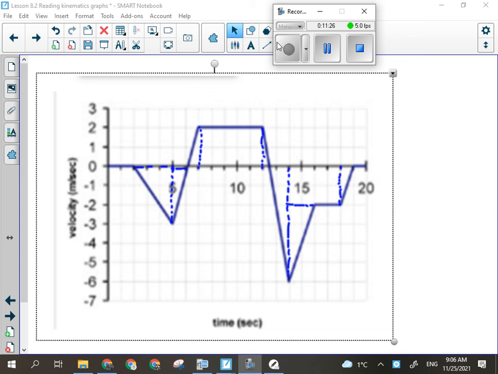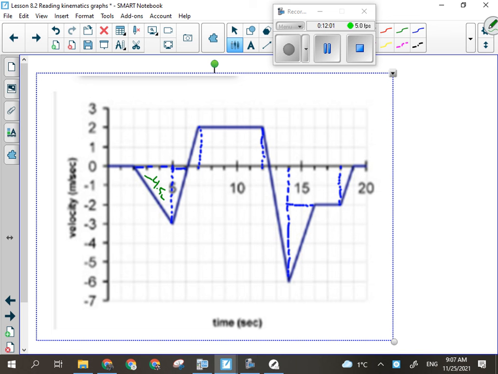Okay, let's have a look at this. So we just have to find the area of all these shapes. We can recognize obviously what's going on in each part of the graph, accelerations, what direction they're going, constant velocities, what direction they're going. But to calculate the actual displacement, we need to take average velocity times time, which as we've said many times is calculating the area under the line. So for this first triangle here, we have a base of 3 and a height of -3. So 3 times -3 is -9, but it's a triangle, so divide by 2, we got -4.5 meters there.